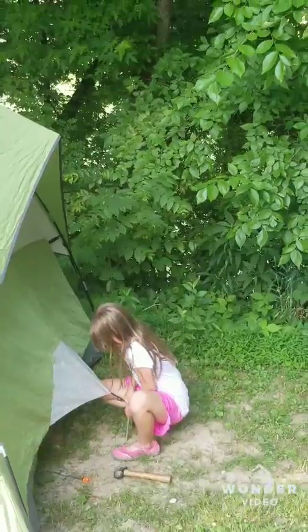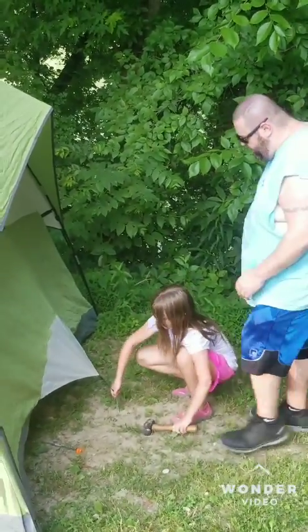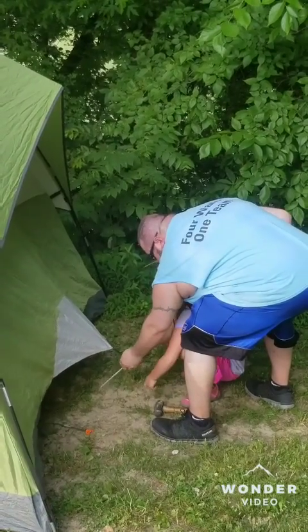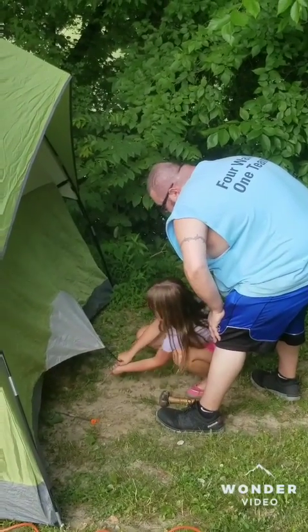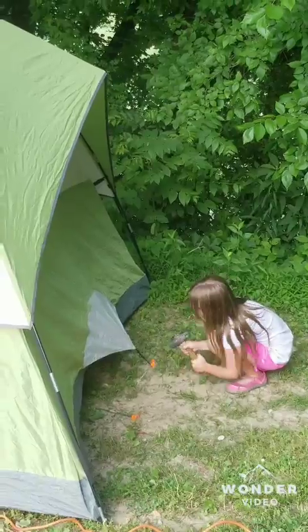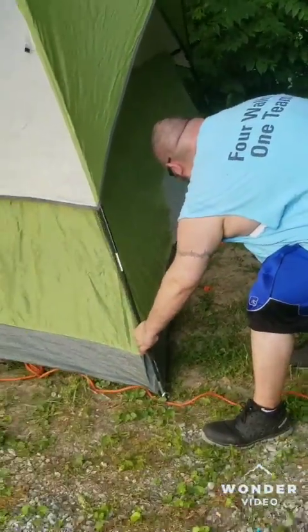Hammer down. Don't pull it that far. Tell you what, when you do it, angle it in a little bit. That way, as it goes in, it pulls it down. So do it about right there. And it doesn't have to be a super steep angle. Good. Good enough. That'll work. Oh, you missed the point, but that's okay.